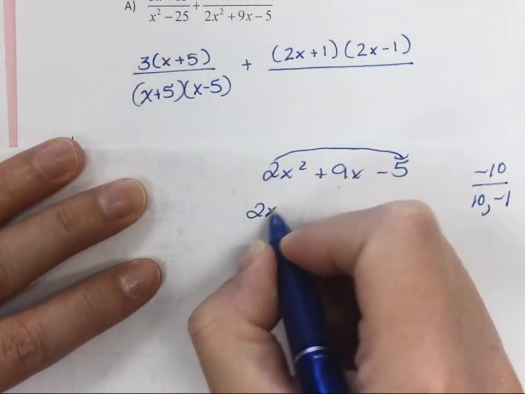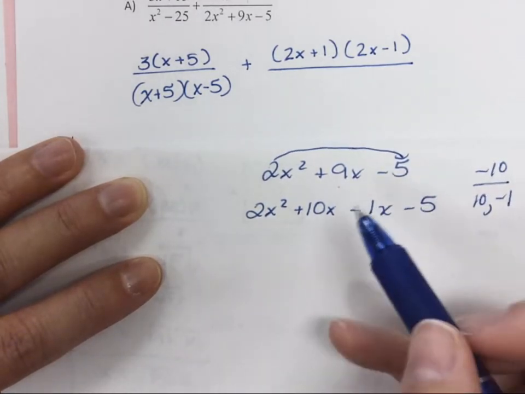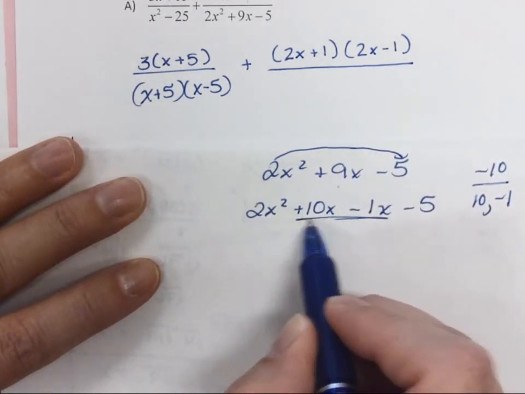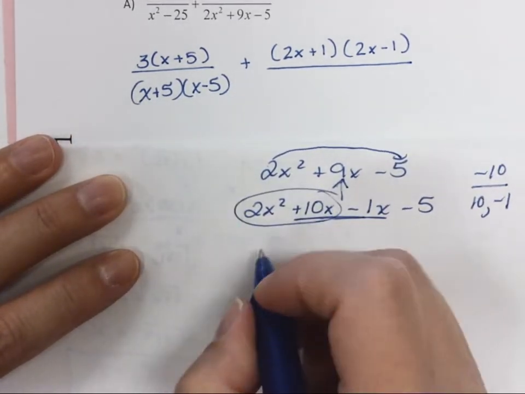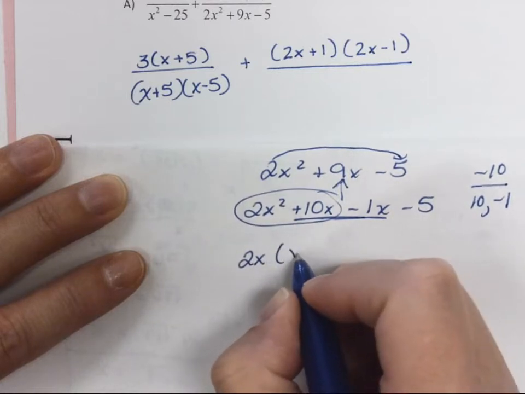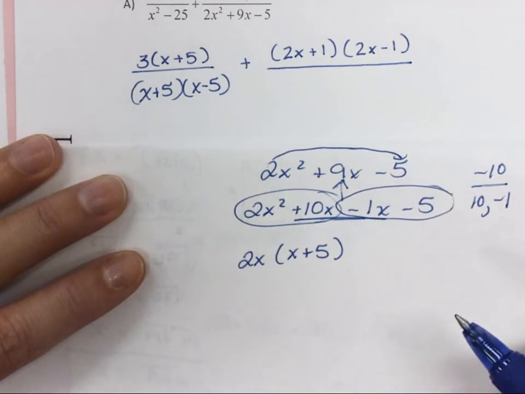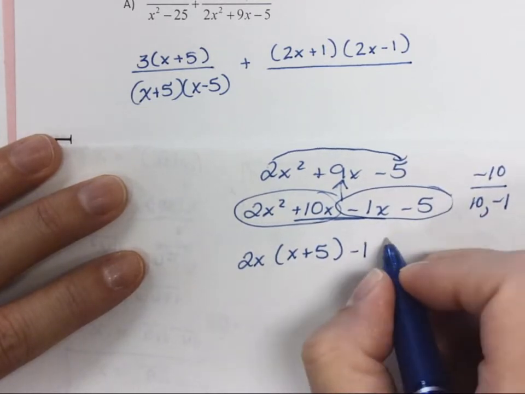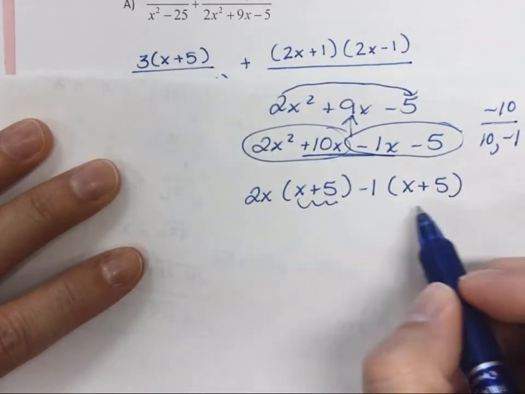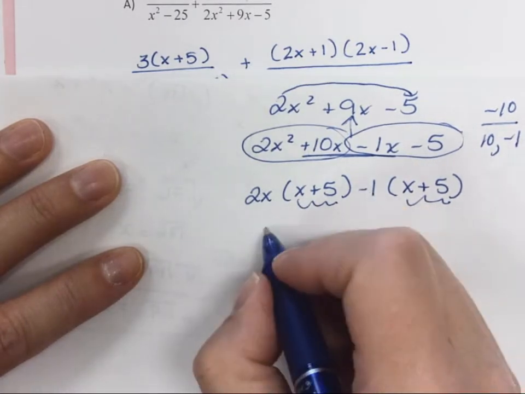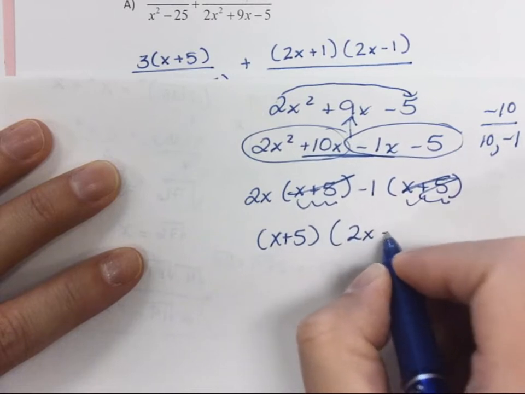So this is going to be 2x squared plus 10x minus 1x minus 5. So again, when we're factoring this, these are just that in a different form. I'm looking at these two. I'm going to common factor out a 2x, and I'm going to be left with x plus 5. I'm going to look at these two, and I'm going to common factor out -1, and I'm going to be left with x plus 5. So I know I've done it right if these two are the exact same. So my factors are going to be x plus 5. So those are gone. And then 2x minus 1.